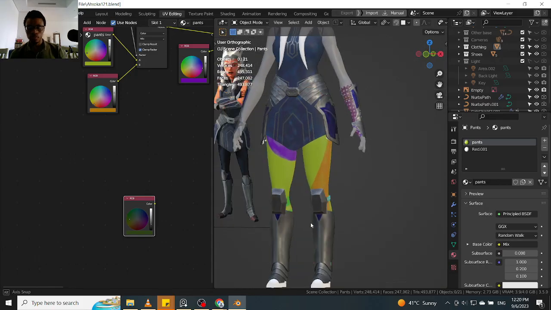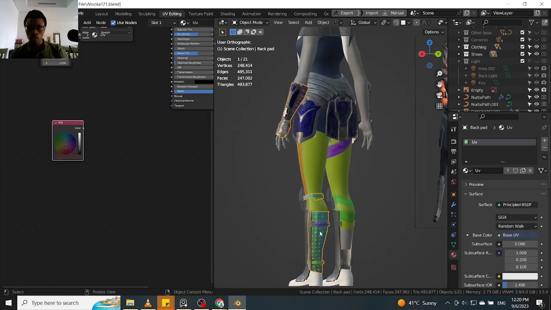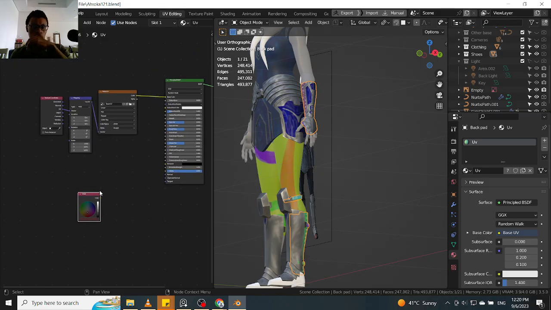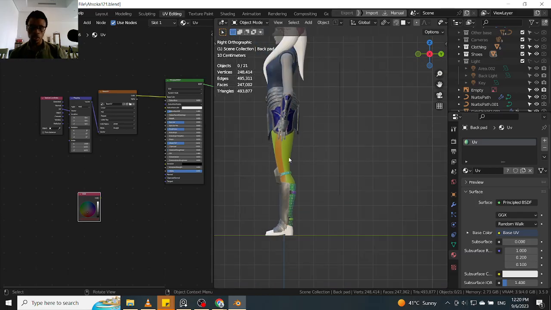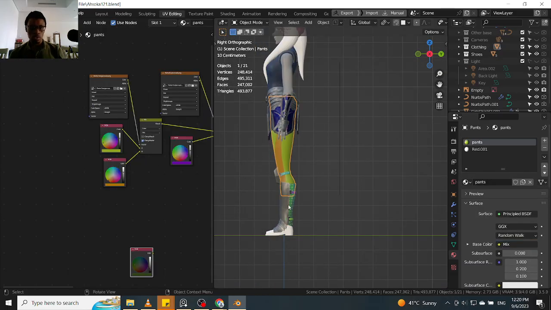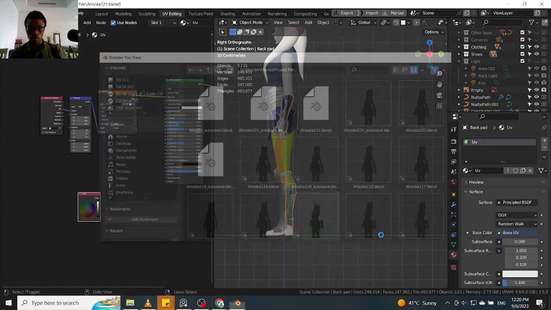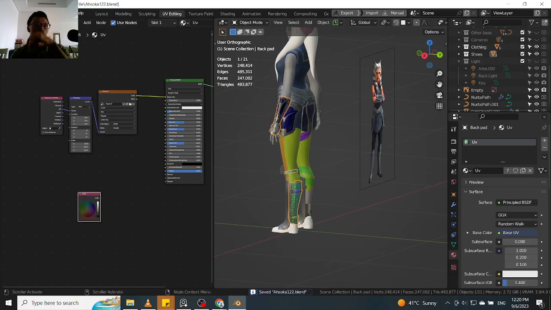Right. I think this I need to redo again. Actually, no. I need to do that as well. I'll leave that for last. Now let's just do this. Let's save this. Then remember the name.